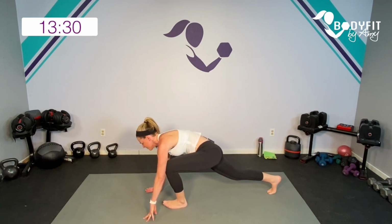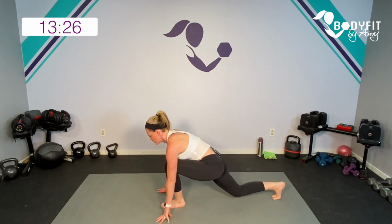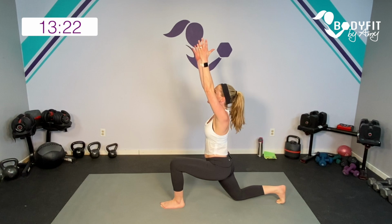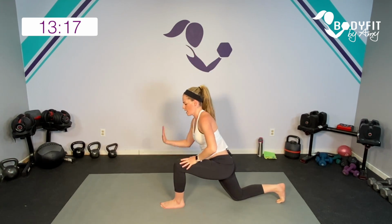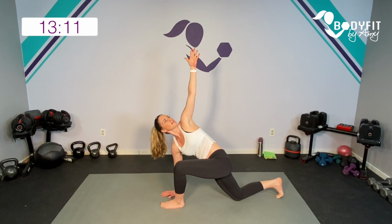And then bring that foot in to that low lunge. Start here. Drop it down. Reach those hands up. Crescent lunge. Take that opposite hand on the inside. Open it up through here. And breathe.